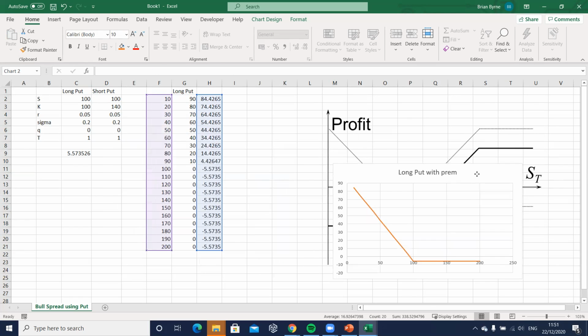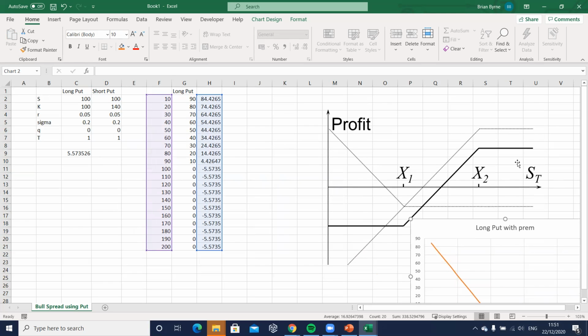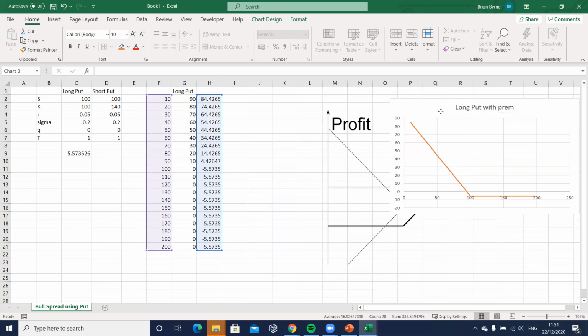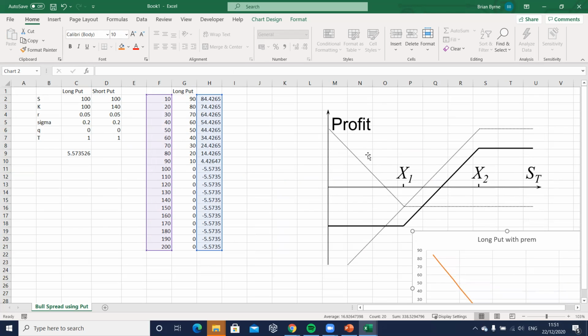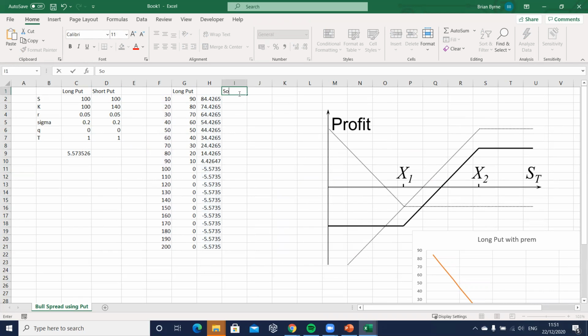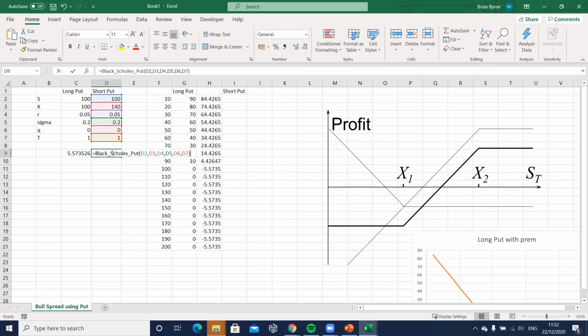Okay. Now, next bit of the charting here, we have the profit chart and we have the payoff for the long put, but what about the short put? Okay, so the short put, we'll do it all together. Short put position, and note that it's the one with the higher exercise. Now I can just drag that across and it'll estimate automatically the value of the put option premium using Black-Scholes. So no problems there.